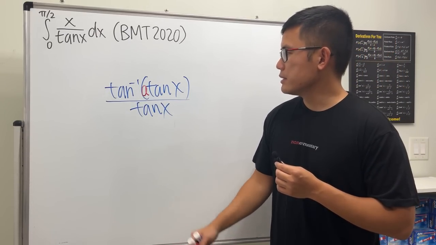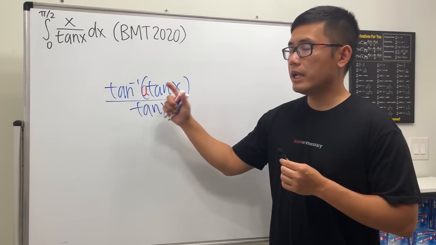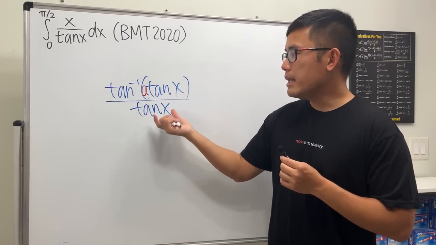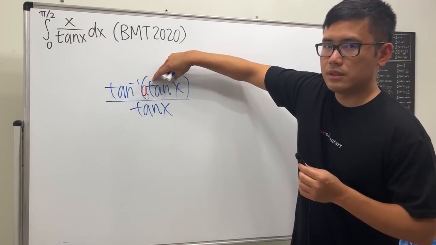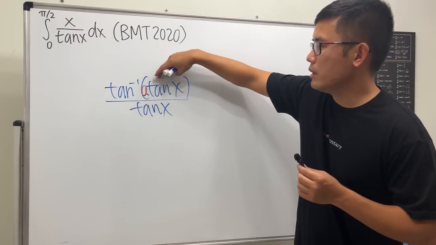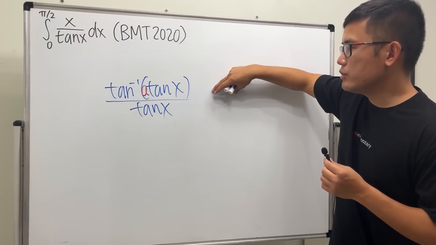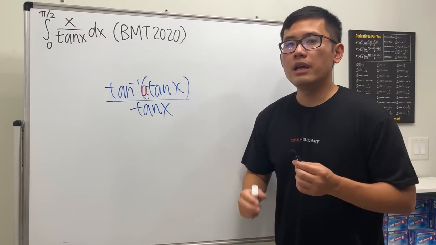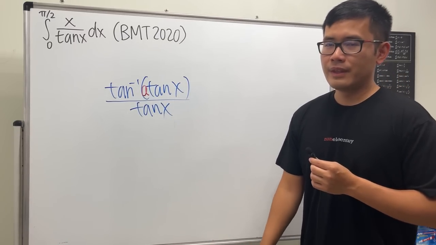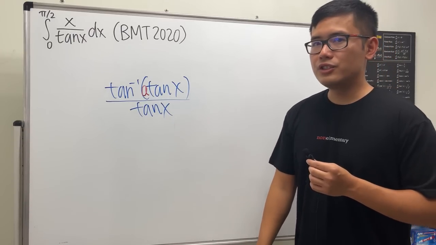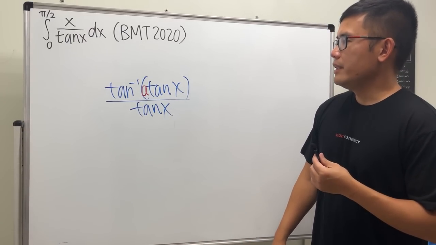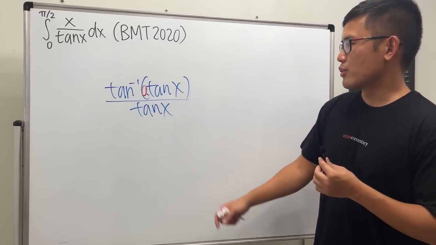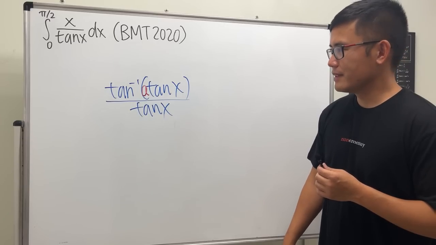And what we are going to do is look at a as the variable and differentiate that. And then by the chain rule, we will have to multiply by this, which is considered to be a constant in the a world. And once we multiply by that tangent x, this and that will cancel out, and then we'll hope for the best from there. So this process is called differentiation under the integral sign, or just integration by parameterization, that kind of thing.